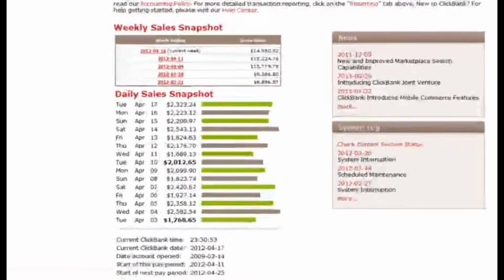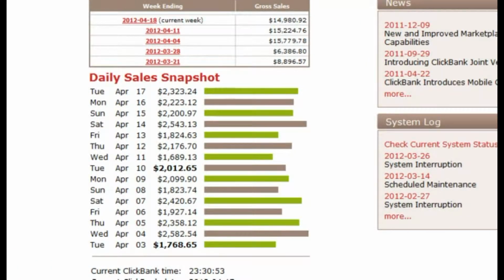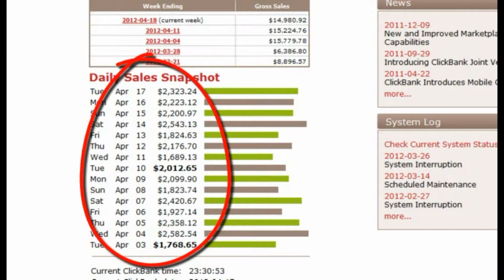No matter who you are or how you found this page, I'm about to give you access to something for free. Now, before I do that, I just want to show you obviously how much money what I'm about to give you access to, so you can download it, is making me every single day.